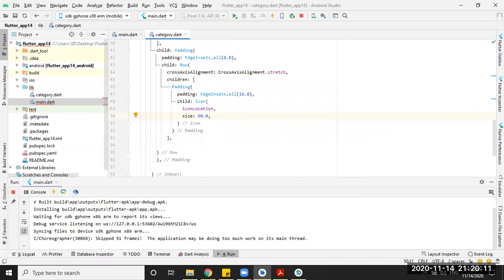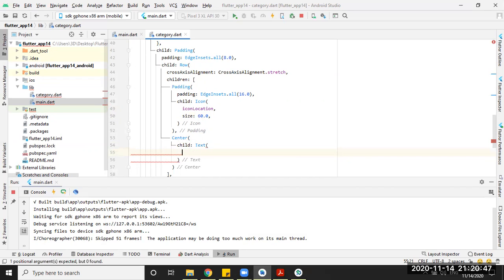Then, after that, now we finish the size. We can go and, for example, here after padding, we close the padding, this child. We can put, for example, another comma to put the other child. So the other child now, what do we have? After padding, we got, as you remember, Center. Center for the text. Then this Center has only one child, and it was Text, as we created Text before.